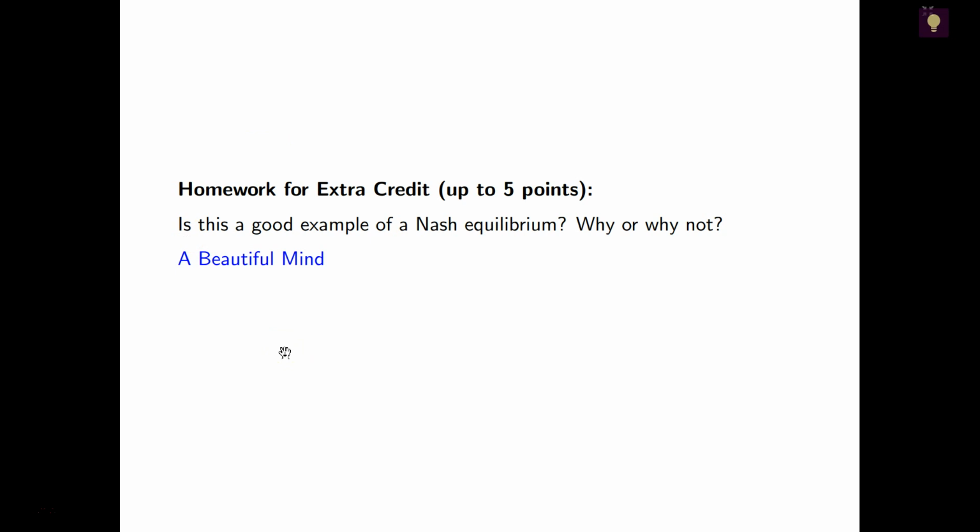So go ahead and click through to this video on YouTube, watch the video, and tell me whether this is a good example of a Nash equilibrium, where, given the strategies that you expect the others to play, the player in question has no good reason or no incentive to deviate. And explain to me why this is or is not a good example of a Nash equilibrium.